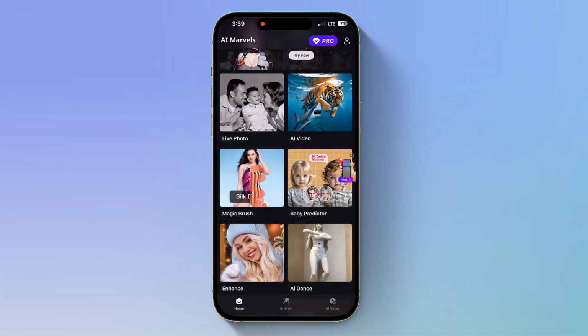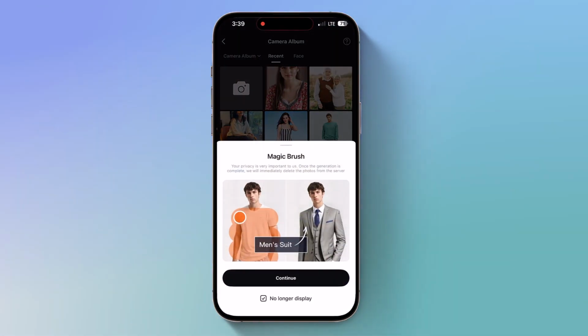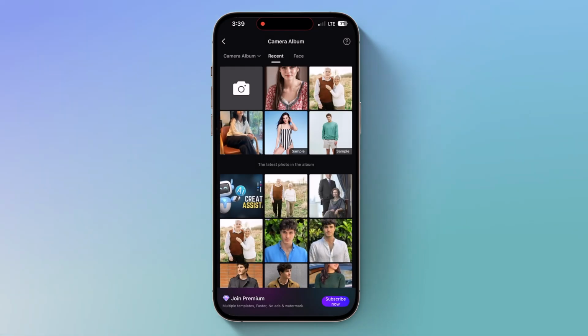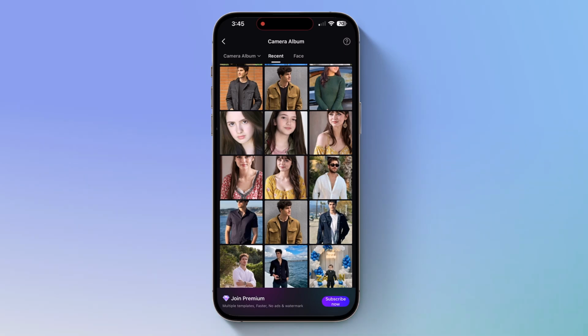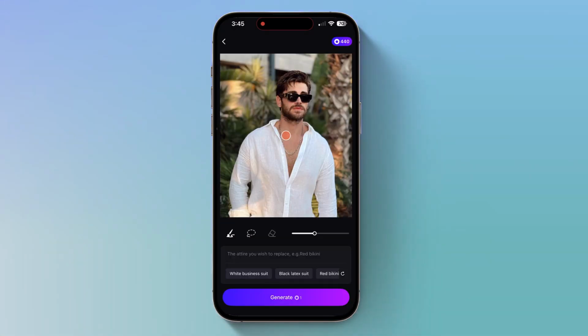Next we have Magic Brush. This game-changing feature lets you replace outfits in any image effortlessly. To change the outfit in a photo, choose the image in which you want to change the outfit. Use the brush tool to mark the area of the clothing that you want to modify. Enter a prompt describing the new clothing, such as white business suit.